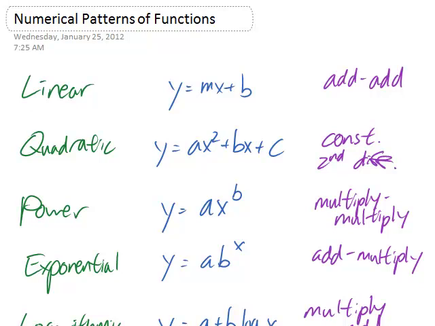Okay, so let's take a closer look at the numerical patterns of functions that we talked about before. You know that from experience, it's actually much easier to identify the type of a function given its formula or its graph than a list of numbers that comes from some kind of situation or someone just made up, and you have to go, okay, do these numbers fit a linear or quadratic, etc. function? And unfortunately, that's really what we will be doing most often, because that's the most useful skill, because usually, you don't get a formula.